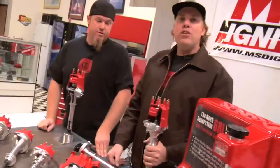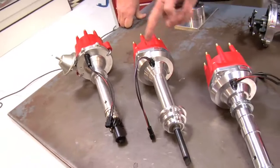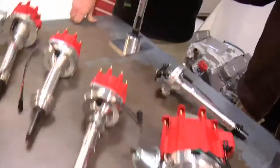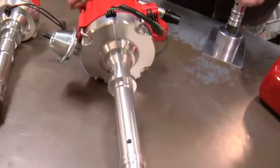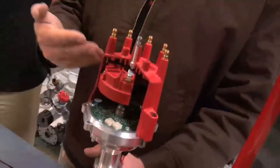So that's your MSD distributor lineup. Once again, starting with the most basic Pro Billet that has just a magnetic pickup in it and requires an external box. Moving on to the Ready to Run, which does not require external triggering at all. Or you can choose a GM HEI with the integral coil. And finally, the top of the line, Digital E-Curve.